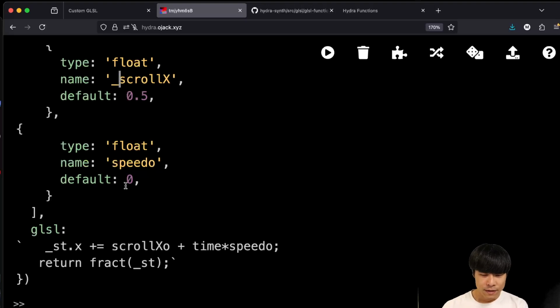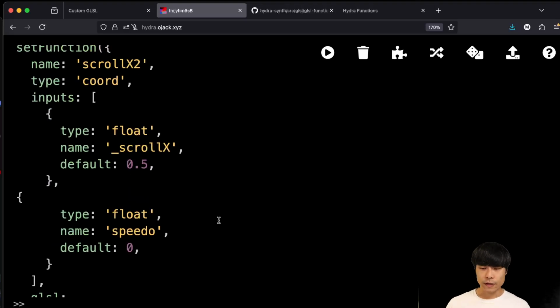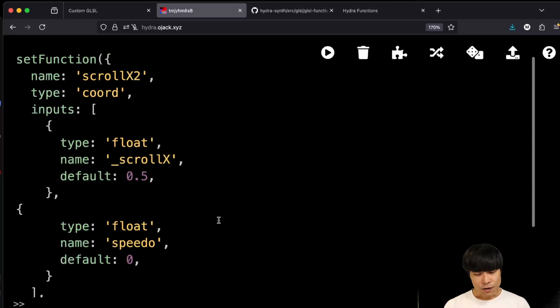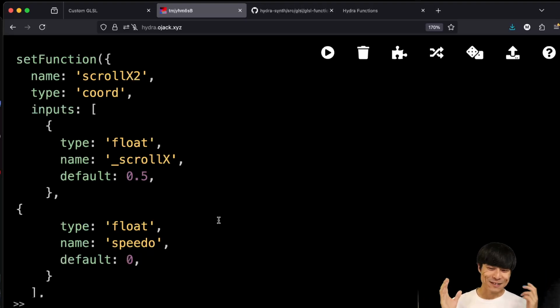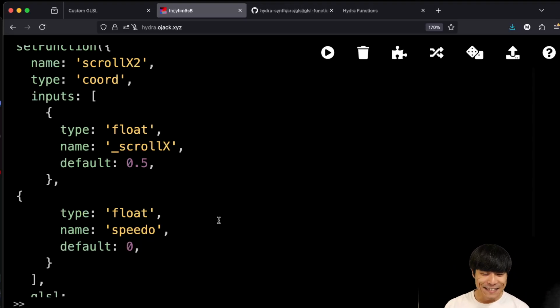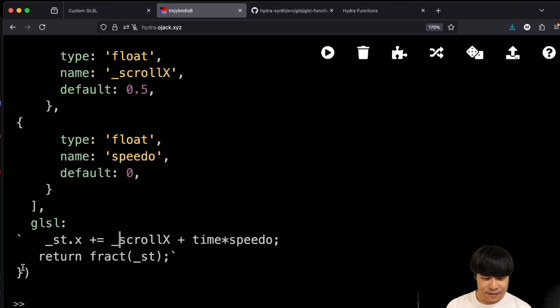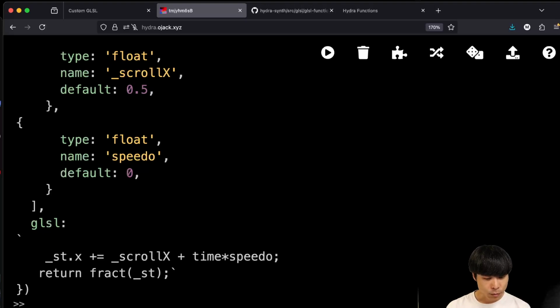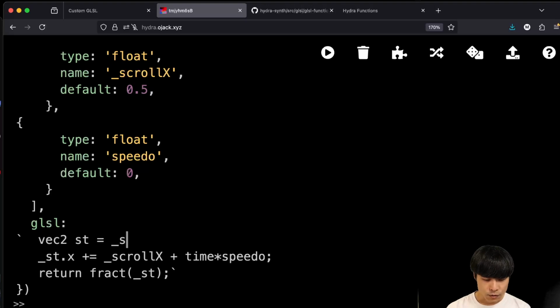It seems like you find your convention, but again, it's not exposed. We're in the danger zone, so these are things that are not really made to be user friendly. So you have to be careful. It's our responsibility. I mean, everything's our responsibility. It's an open source project. There's no warranty. Anyways, so let's see. What we're doing is taking this vec2 underscore st. If we want to be really verbose, we can also do it like vec2 st equals underscore st.